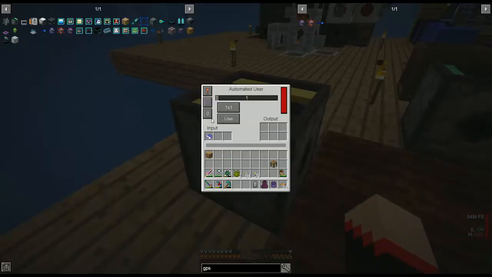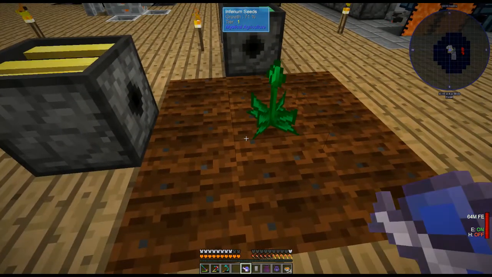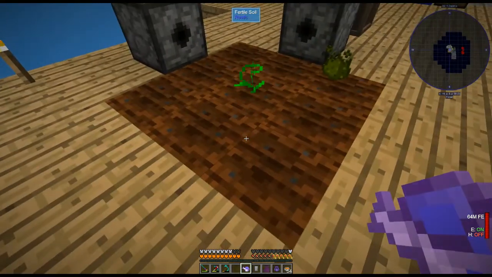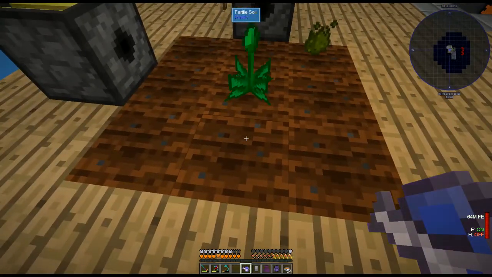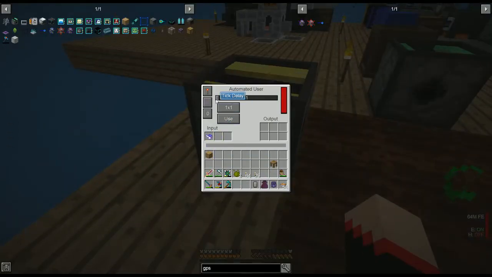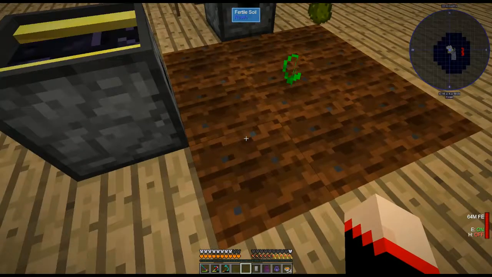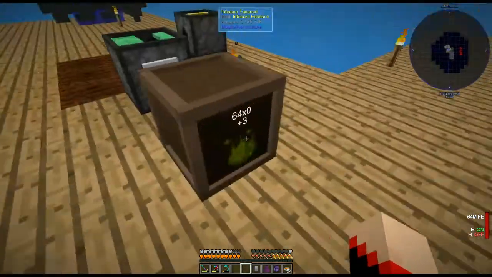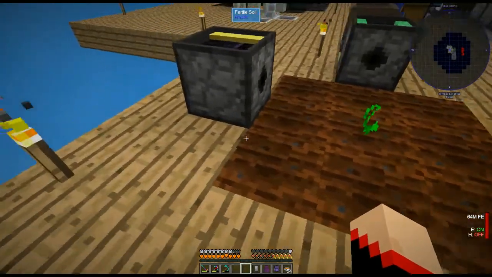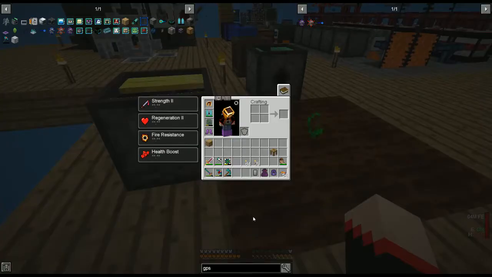Maybe they disabled that in this one. Because you see, if I take it out, if I hold it down, it's a constant growth. I want no tick delay. Yep, somehow they disabled that. Well, that's poop. How am I going to water my crops? Because I don't think there's sprinklers in here.